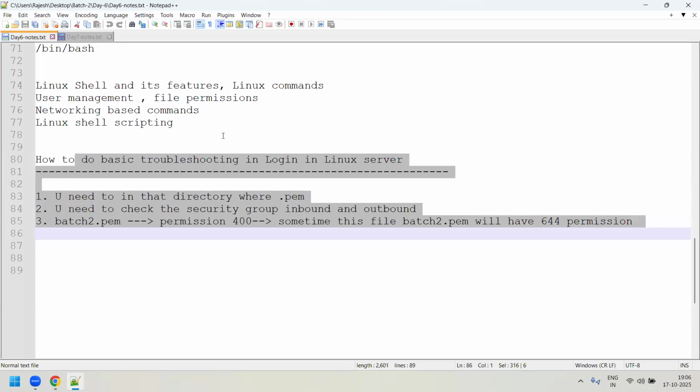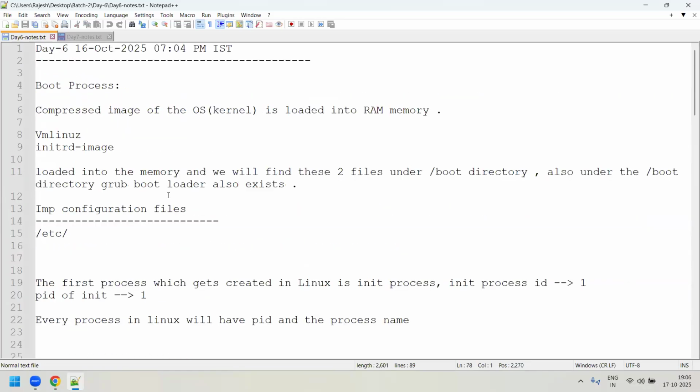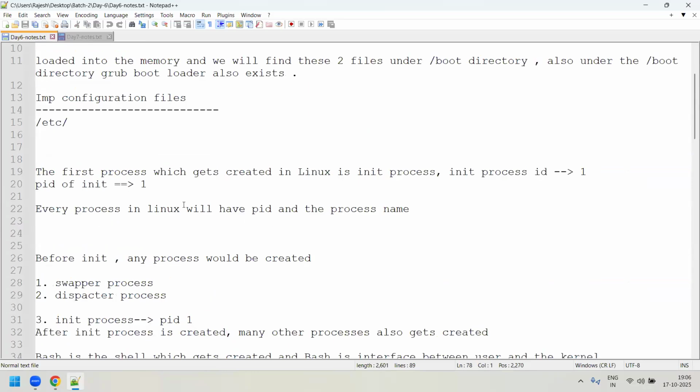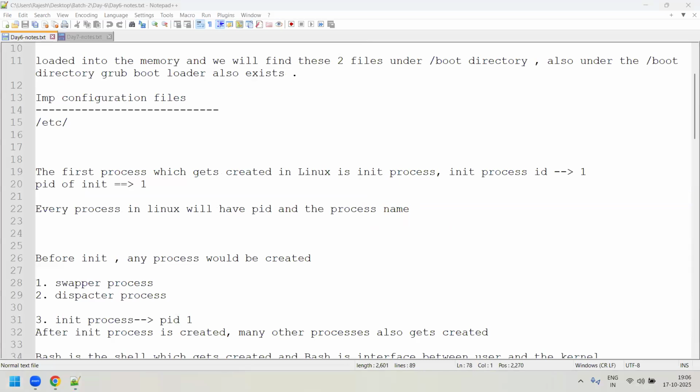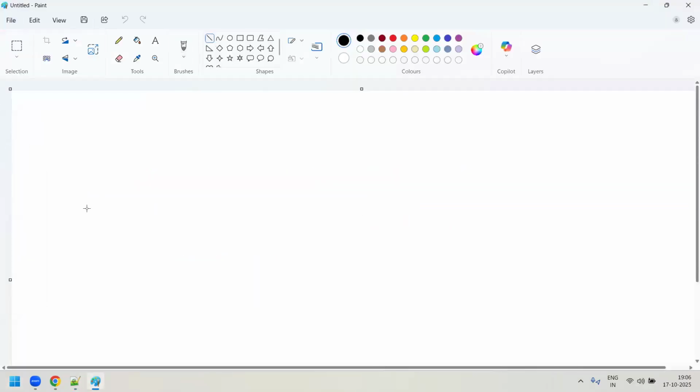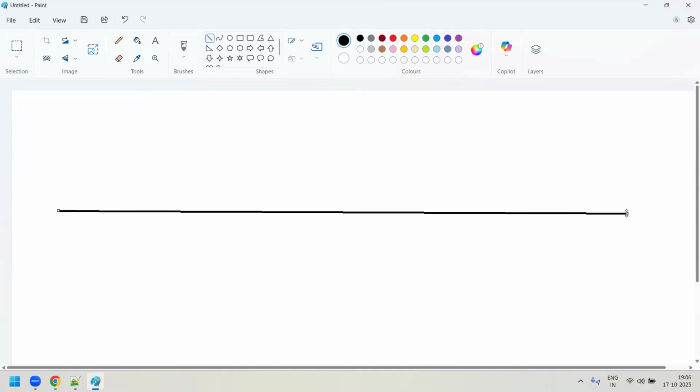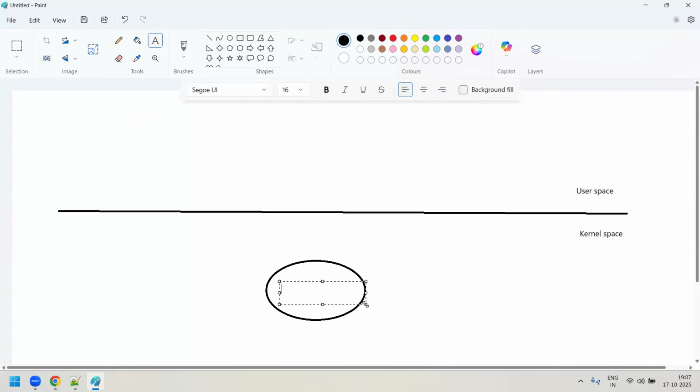So what I was trying to say is that the first process you get created is the init process. Now, here you have this whole RAM memory divided into two spaces, user space and kernel space. In the kernel space, you get your operating system, the kernel, up and running.